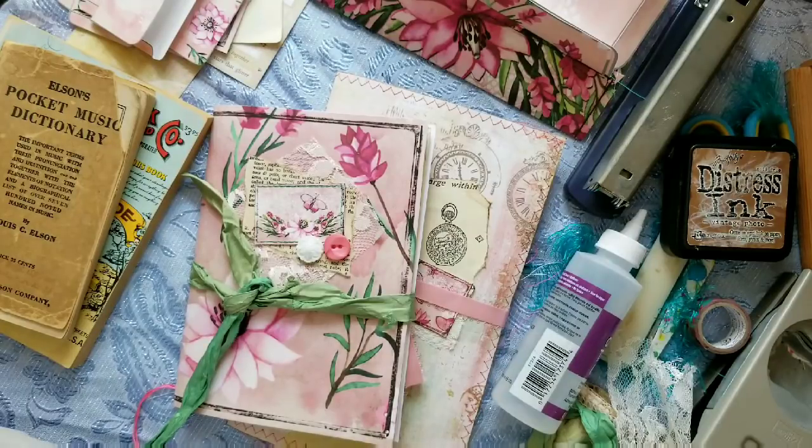Hi everyone, it's Ellie from Elsie Bell's Bookshelf and I am back with another tutorial using some freebies from TLC Creates Vintage. You can only get these freebies if you purchase exclusively from her shop — any listing she has, you can purchase her digital and get this free set. I will have all this information down below.